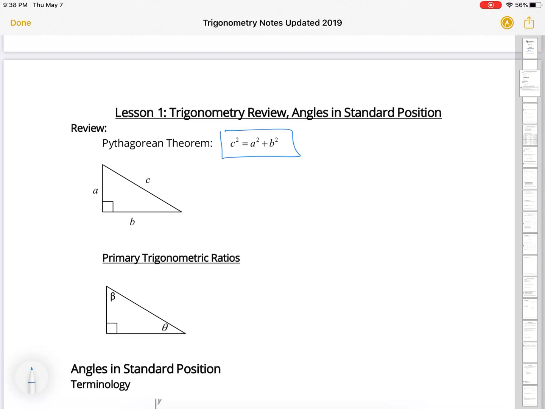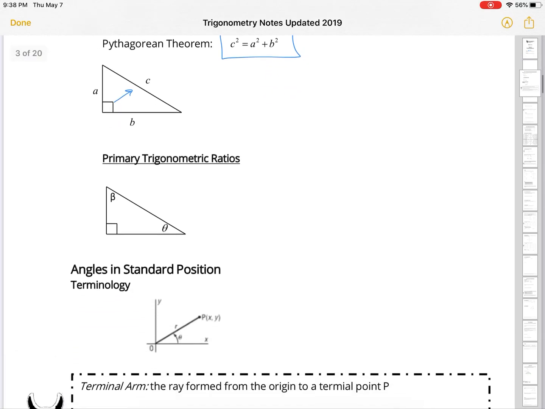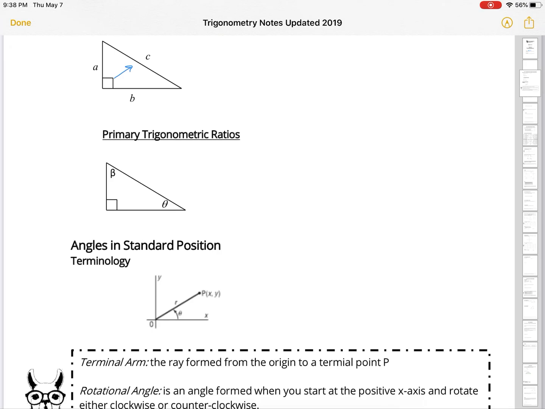Okay, so we start this unit just with a little bit of review of trigonometry. First thing we're going to review is remembering our Pythagorean Theorem. a squared plus b squared is equal to c squared. This is a relationship that exists with a right angle triangle where the hypotenuse is c and the two sides adjacent to the right angle are a and b. So we can use this a lot. You're expected to know that and to know that that might be a tool that you're going to use to solve equations.